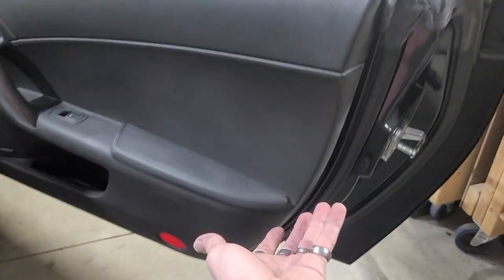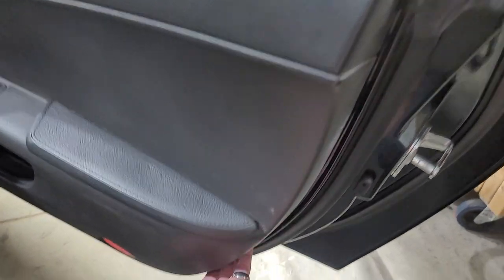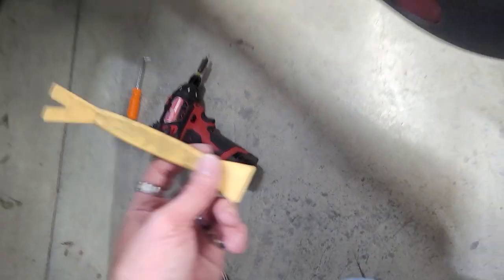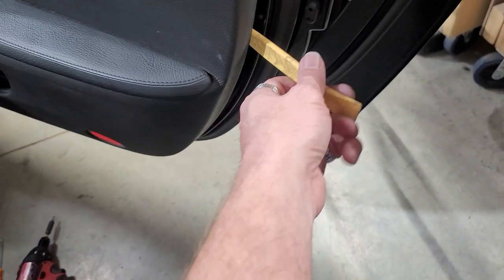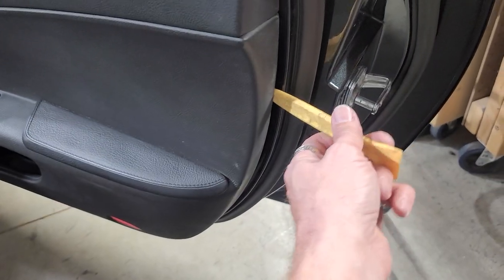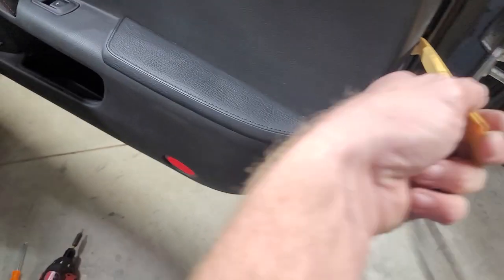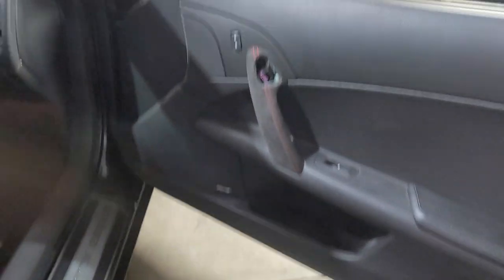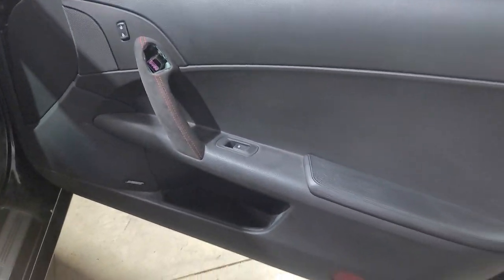We got everything popped. Basically, as you can see, this is super loose now. We had to take our plastic pry tool, pry it in and pull out. These are a nightmare to get out. So you're gonna be super careful when you do this, because these are a pain in the butt to get out. Especially like this one's probably never been removed.